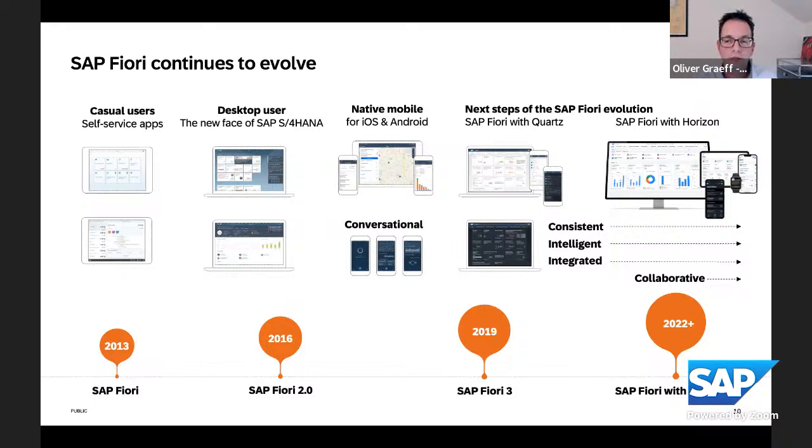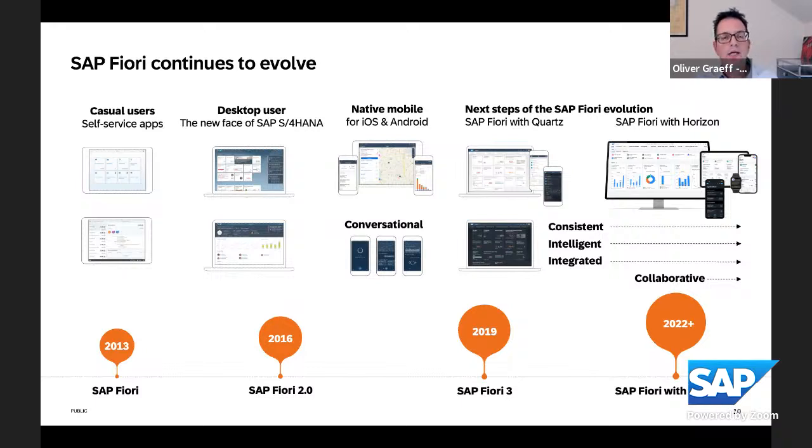This is ongoing. You see on the right certain focus topics: consistency, intelligence, integration. And consistency is one of the aspects which I will highlight in this webinar, because it very much is affected by tools and technologies.